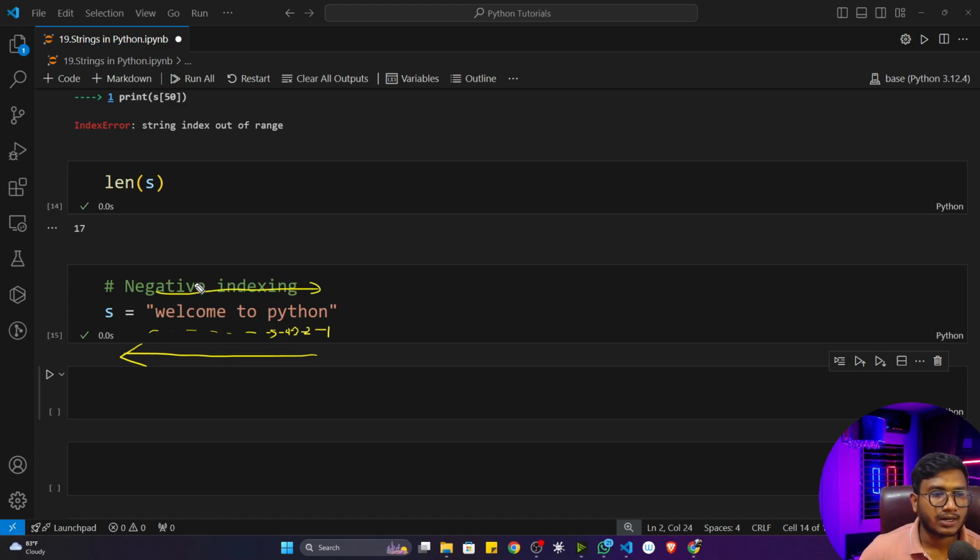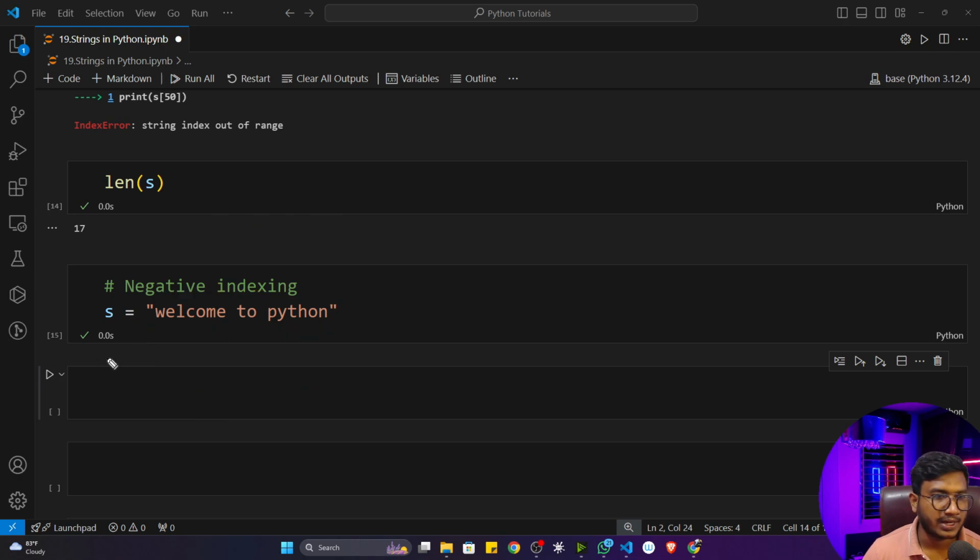Whenever you are going in the right direction, you are using positive indexing. And whenever you are going in the left direction, you are using negative indexing. This is the idea. And whenever you are using negative indexing, you have to use the minus symbol everywhere.